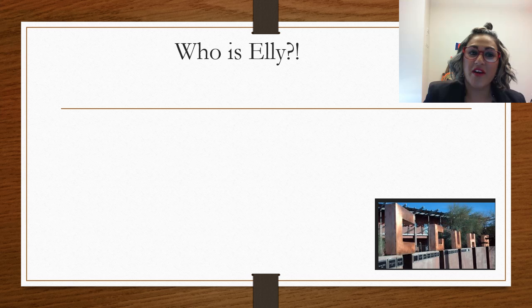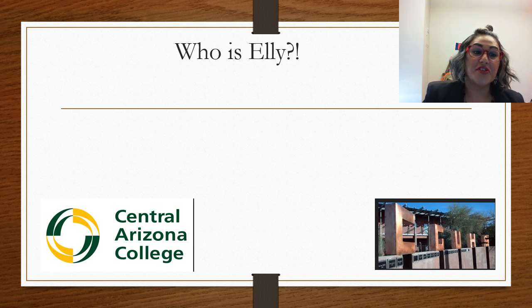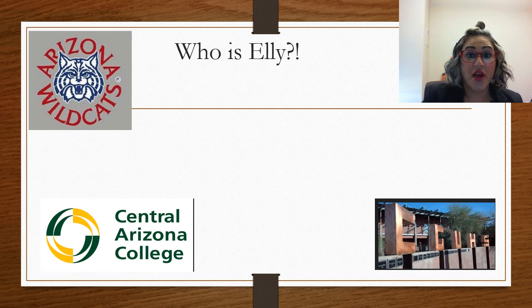So a little bit about where I come from, like I said. I graduated from Casa Grande Union High School. After graduating from there, I actually came to Central Arizona College. I attended Signal Peak campus. I went ahead and graduated with my Associates of Science right after high school. I love CAC. I've always wanted to come and work for the college. CAC did a great job in preparing me for my path to the University of Arizona, which is where I went after I graduated from CAC.